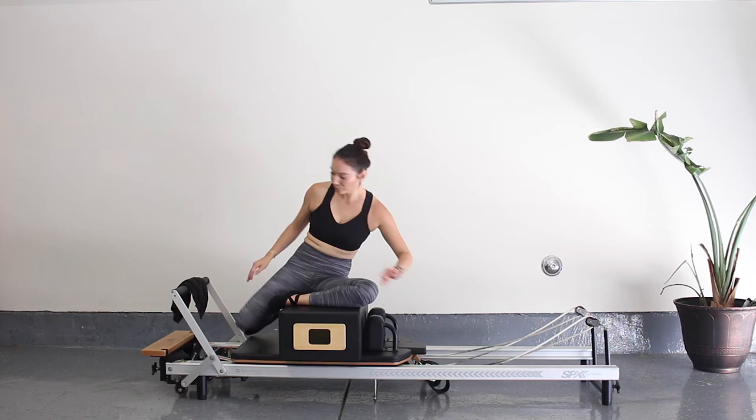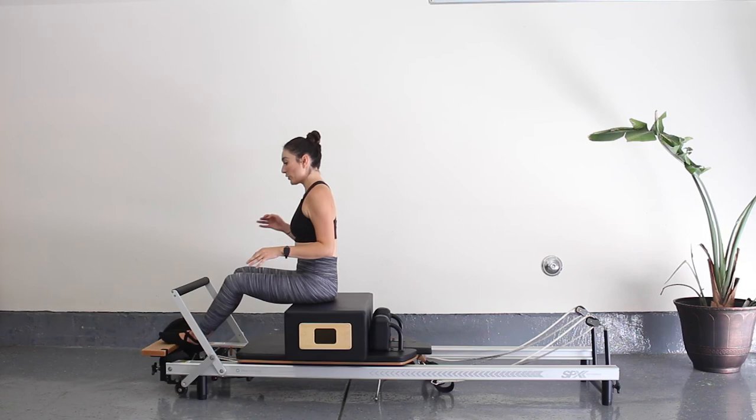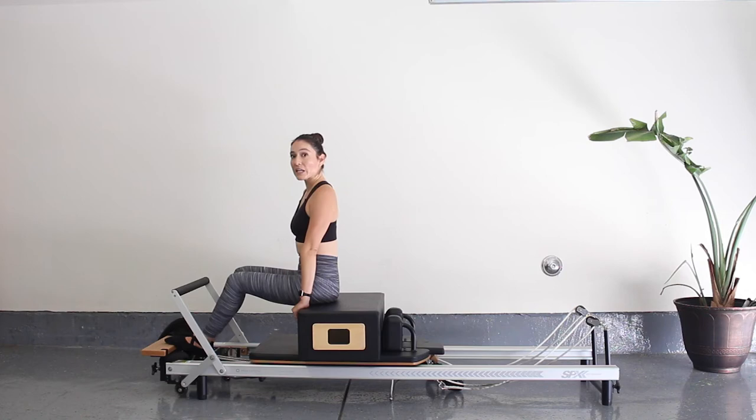And we're gonna face our front of the reformer. We're gonna place both of our feet onto our shoulder block and come down towards, sit closer towards the front of your box. And you're gonna place your hands right by your side. You want your fingers facing down. You don't want them behind you. You want them facing down towards the reformer.